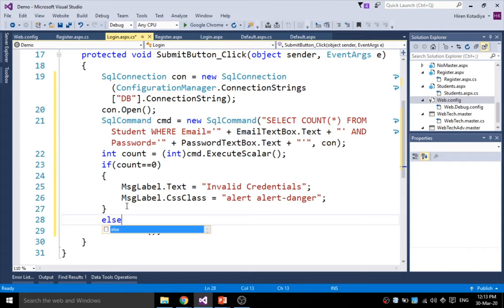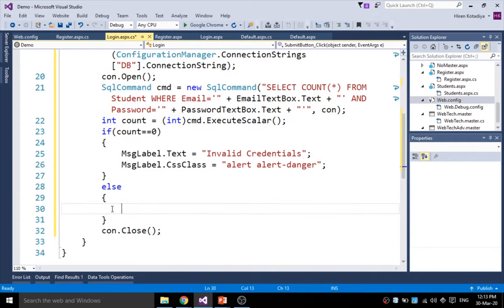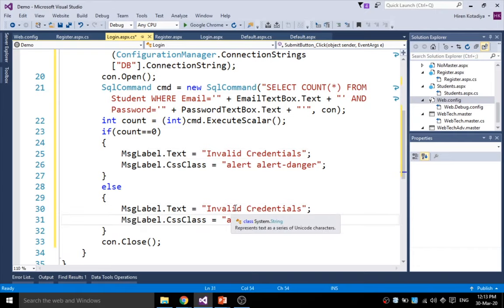And if the username and the password are correct, then count will be 1. So we can create a session here, or we can have different kinds of functionality, but right now let's specify login successful, and let's make it a success message.